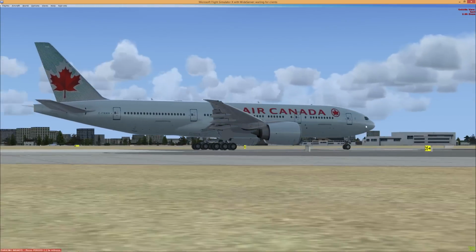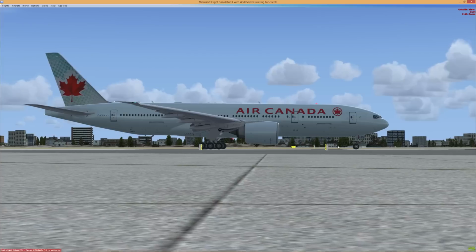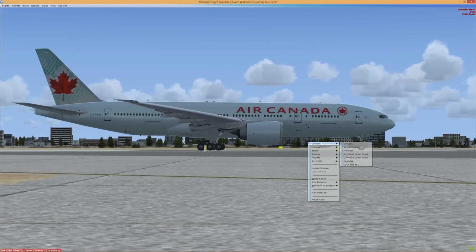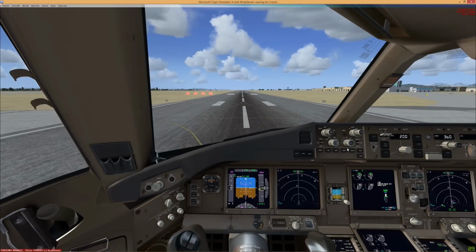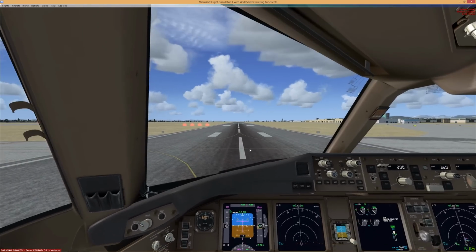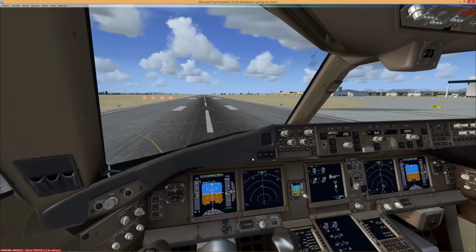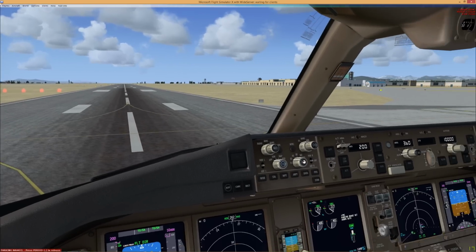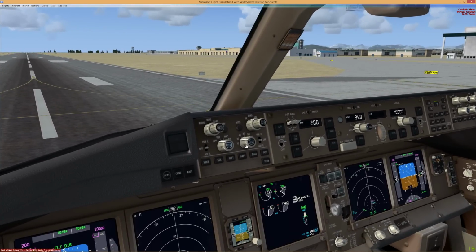We can go around here. It's quite good. So let's go back to the interior and look inside the virtual cockpit. So there we go. Here it's got that typical brown look of the Boeing 777. Everything is beautifully rendered. Let's get a little closer here. We can hear all the little clicks for all the little buttons. They all sound different.